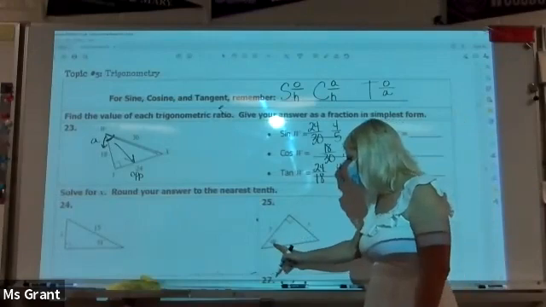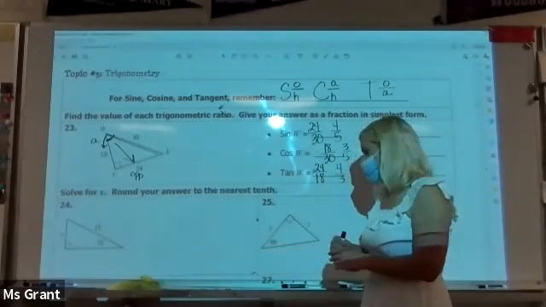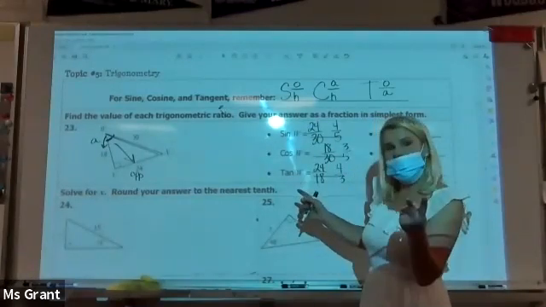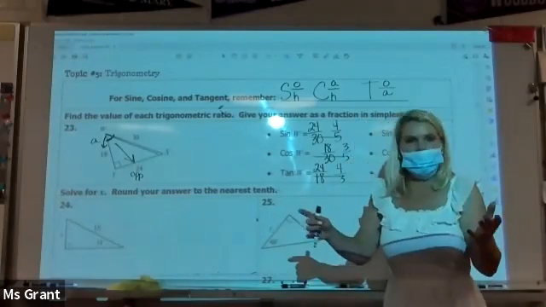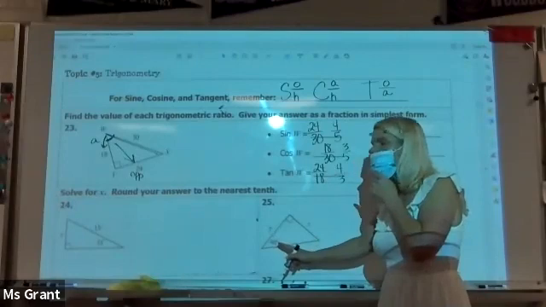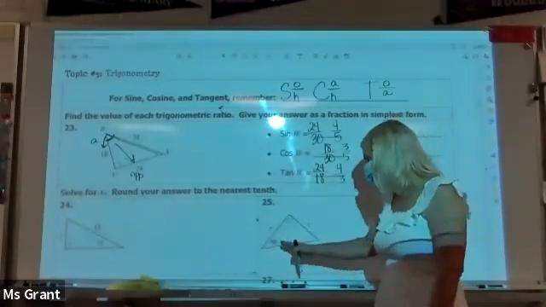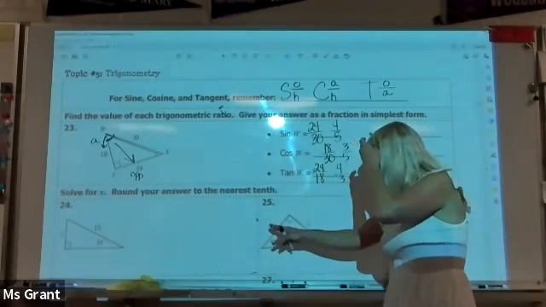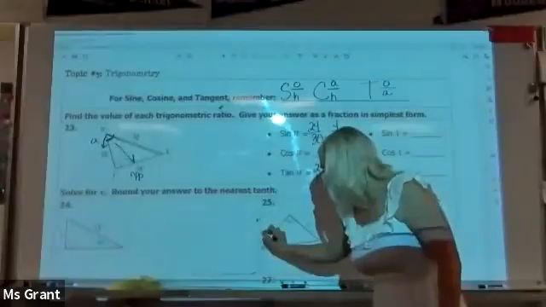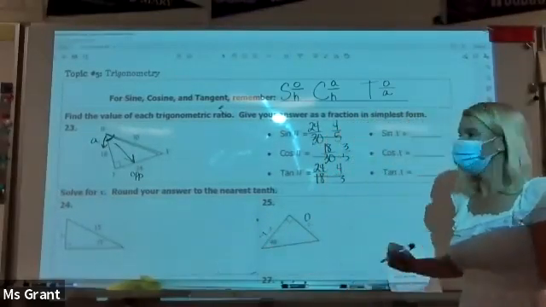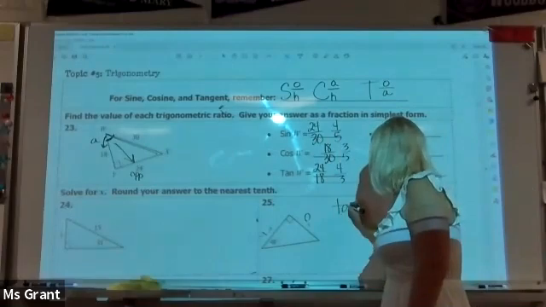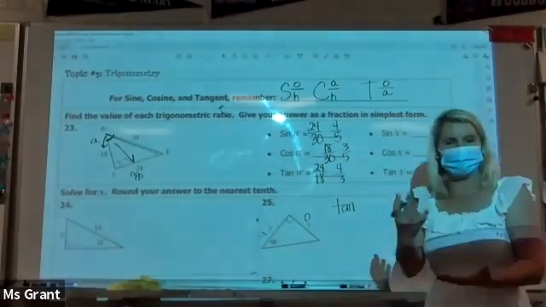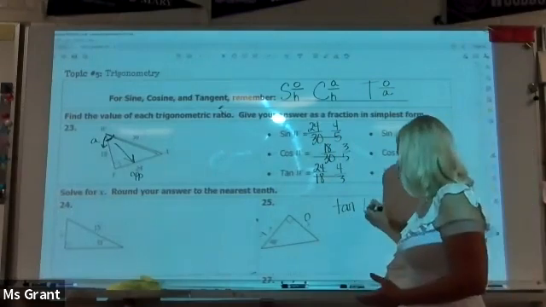I have 48 degrees. Then I say, do I have the adjacent? Do I have the opposite? Do I have the hypotenuse? And you have to figure out from here, should I use sine or cosine or tangent? So 48, what do I have in this triangle? Do I have the hypotenuse? Do I have the opposite? Do I have the adjacent? You have the adjacent and the opposite. This is adjacent and this is opposite. Very good. So I'm going to use tangent. After the word sine, cosine, or tangent, you put the degree measure.